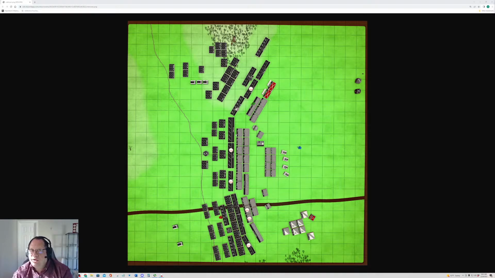And sometimes processing the result has a whole bunch of additional duties. For example, if a unit is disrupted or whatever, you have to put disruption markers on it. If a unit takes a loss, you have to reduce the unit size, or you change the unit state to reflect that it's broken. Morale is a big thing for a lot of people, and they want to check morale, so they do it as a subsequent die roll for morale. They might do a die roll for advance after combat or retreat or whatever.